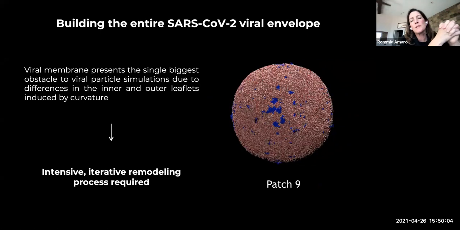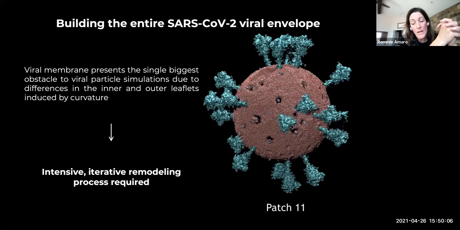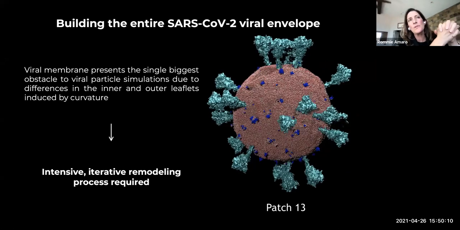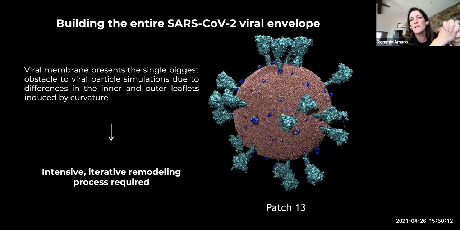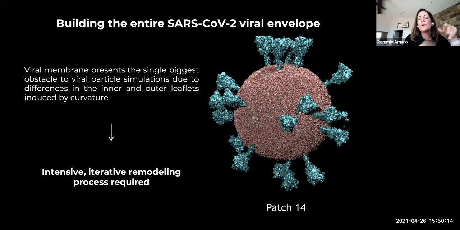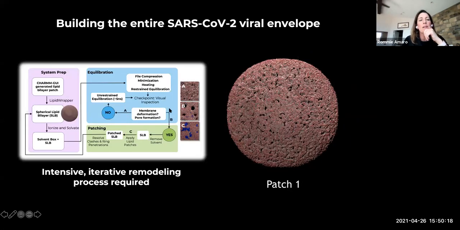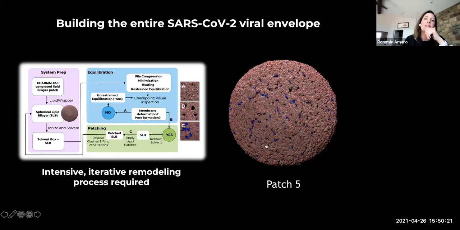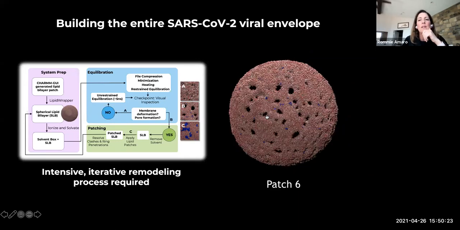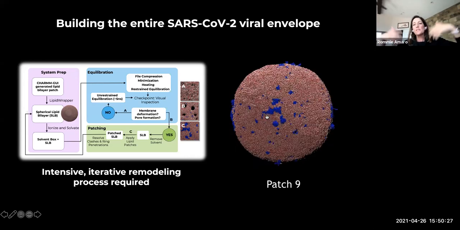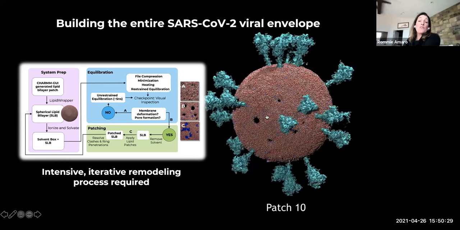And I know that you at the center have been working on this challenge for many years. We've also tried to help develop tools like LipidRepper to address these challenges too. But here, what's required is an iterative, intensive remodeling process where we're finding these little holes and nicks and filling them up, and then trying to insert the spike proteins and so on and so forth. It's quite an intensive process.